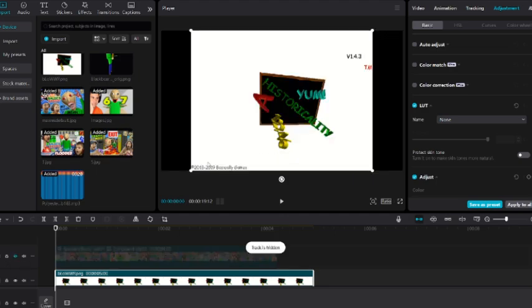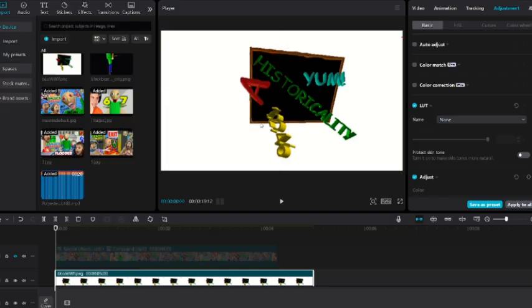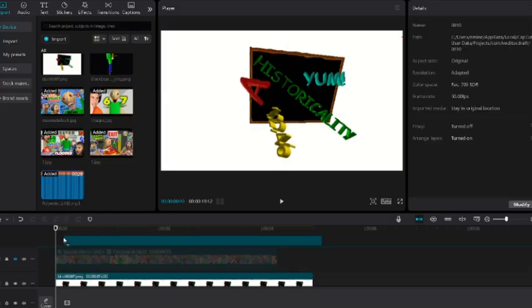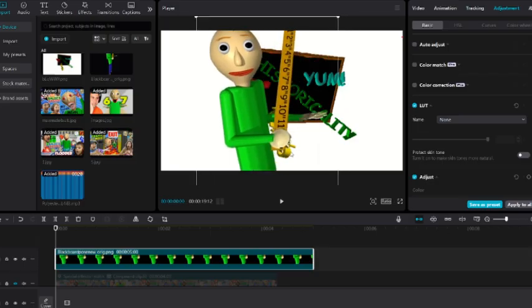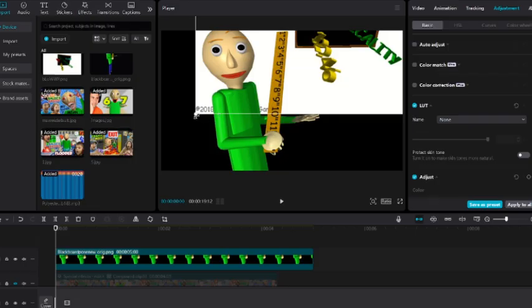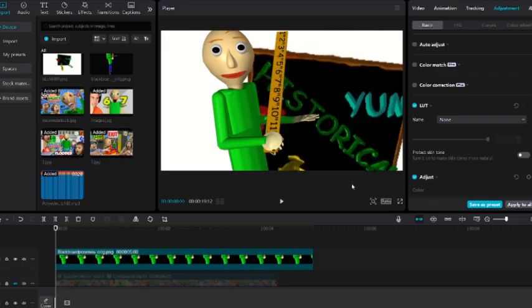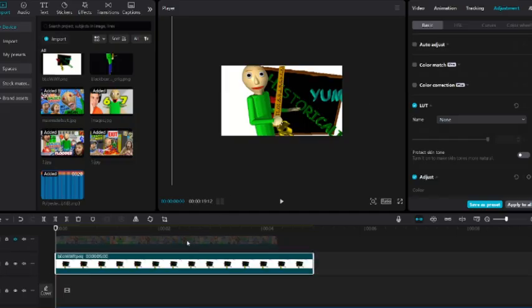Hide track here. Now we gotta make this one scale right there. And for Body, we're gonna put it right here. This one, put that one, and scale it like here. But you can make the background a little bit blurry.